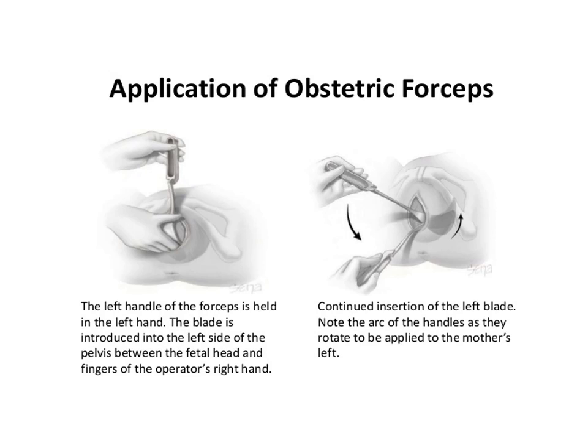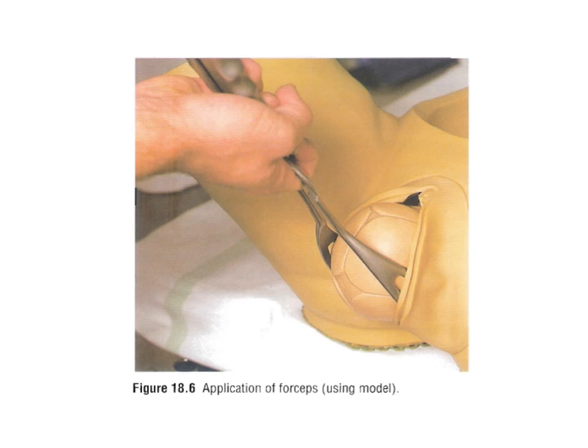After their insertion, their articulation should be checked carefully, and they should lock easily, and this should be done before applying traction. Traction, after the two blades are locked with ease, should be done in the direction of the birth canal, that is to say, along the J-shaped curve of the birth canal. And the traction should be applied in concert with uterine contraction and maternal expulsive efforts.